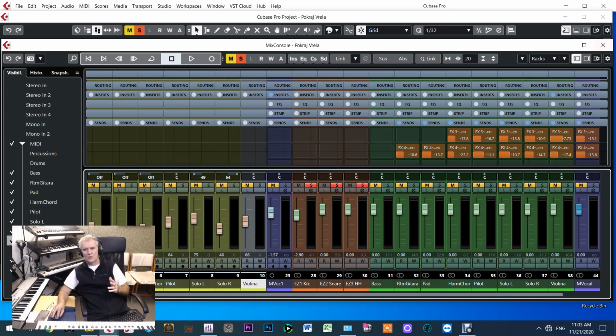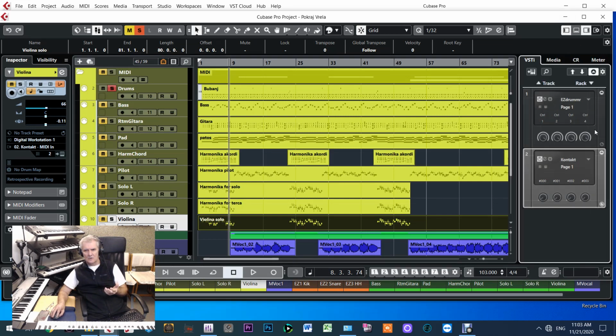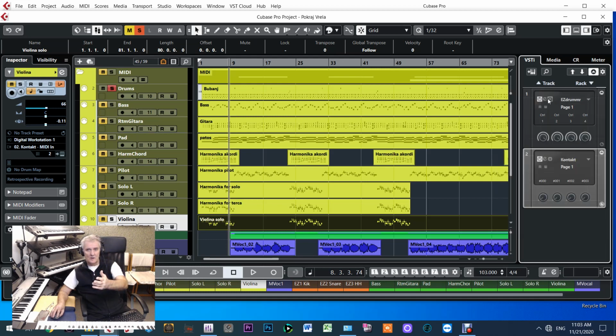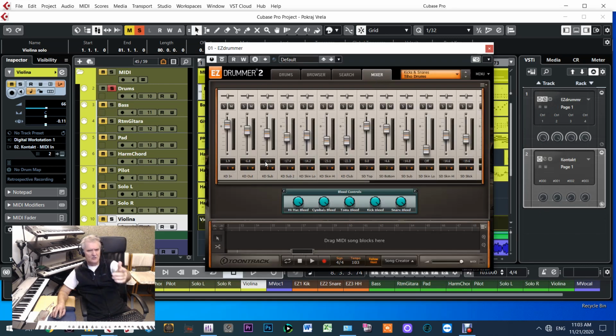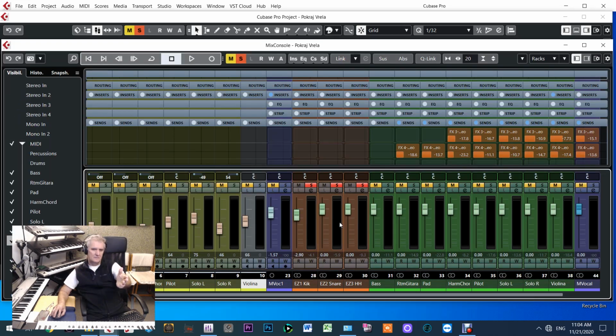Whatever I want to do, I can just go to my virtual drum. I can go to Easy Drummer and activate outputs, and then if I go to Easy Drummer, I can just go to mixer and direct each element to a different output. In this case, I can have each element of the drums separated in virtual output, and I can control them here directly on my mixer.